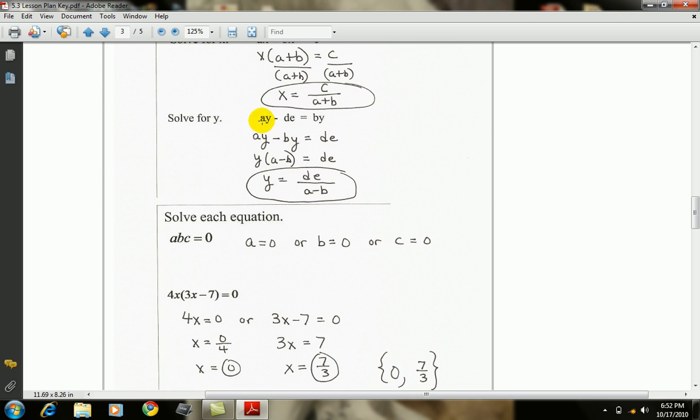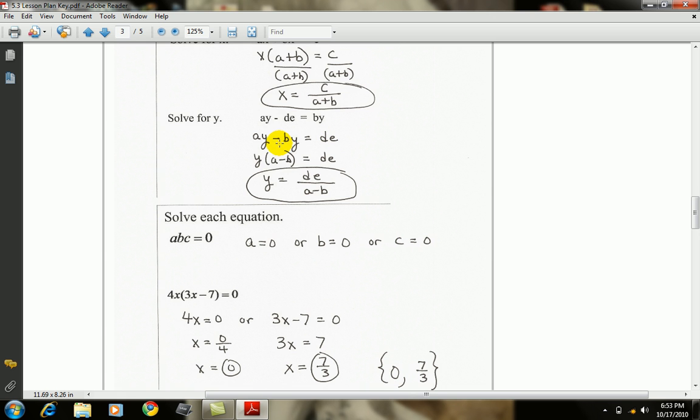I've got a couple different ways I can approach it. I can either pull the by over to the left and move the opposite of de, or I can pull the ay over. You have to come up with a game plan. So here's the game plan that we're going to agree upon. I'm going to bring my variables that I want to solve for to the left. That's Florida, and everything else gets tossed over to Georgia. So ay stays where it is. By comes over as the opposite, or a negative by, and the negative de goes over to Georgia. So we now have ay minus by equals de.